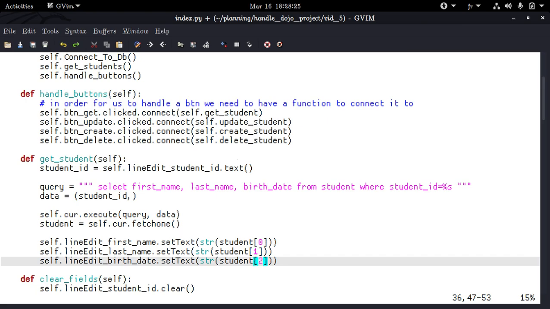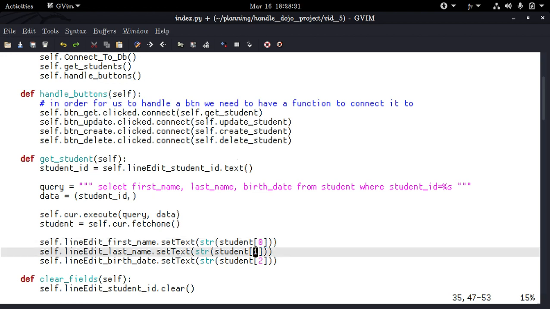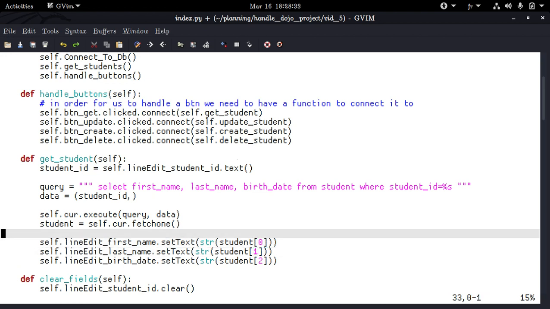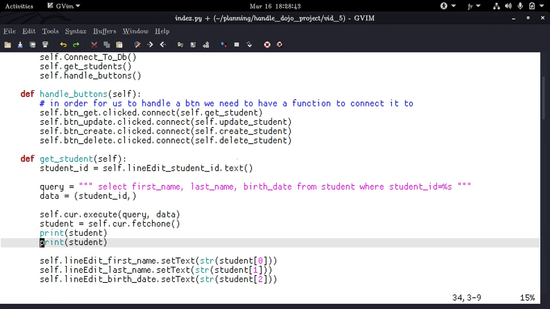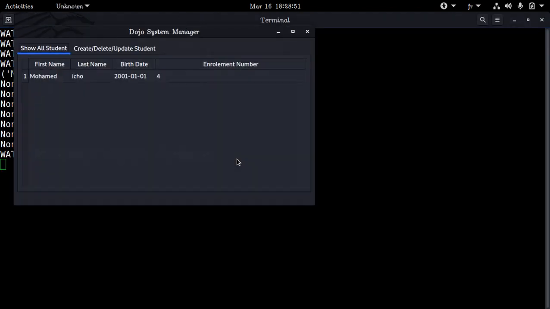Yeah, that's enough. And by the way, what do I mean by student index of 0? When we printed student, let's print what student 0 returns, and there you can figure out the rest for your own self.